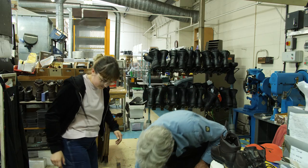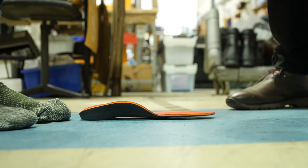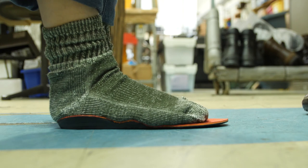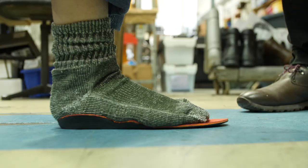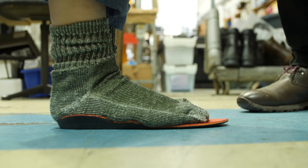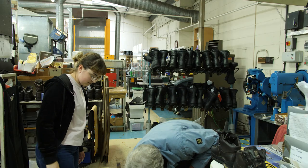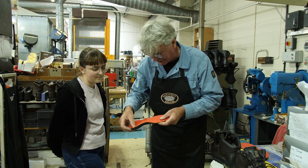Now let me take them away and I'm going to put a pair of the Swartz footbeds down. I'll ask you to do exactly the same thing again, Ellie — just stand in them. And I'll do the same again. As I press really hard now — there is no movement whatsoever. It's almost like your feet are glued to the ground. These footbeds are anatomically shaped — they're not orthotic in the way you'd think of NHS orthotics, because that's for people with serious problems.